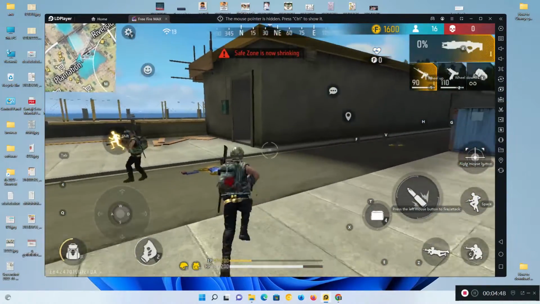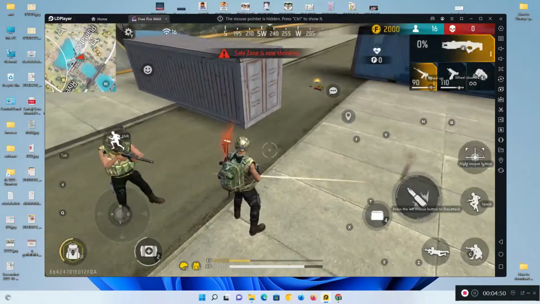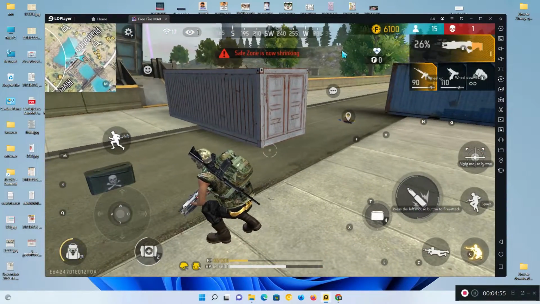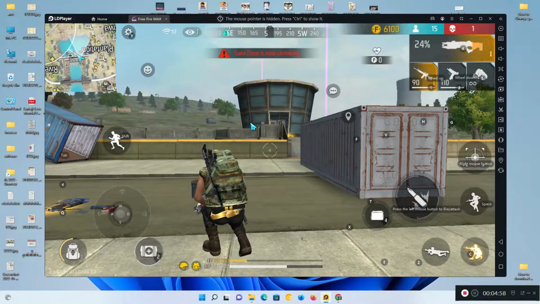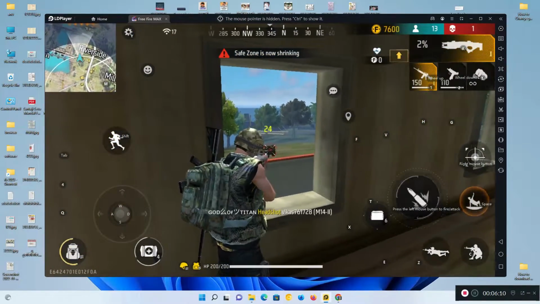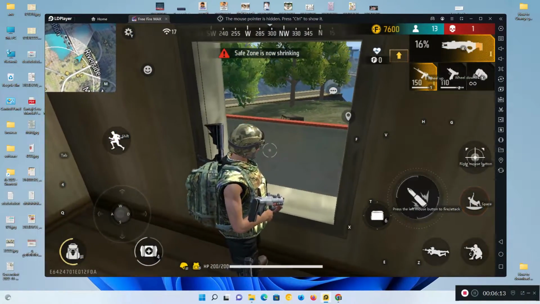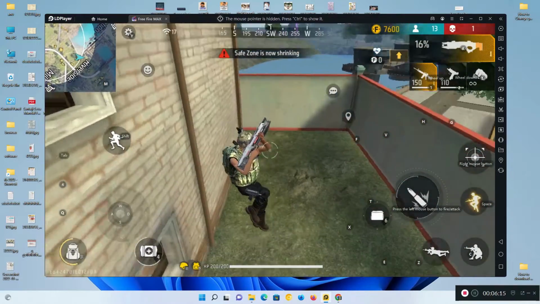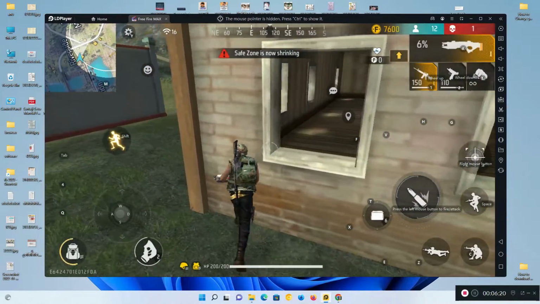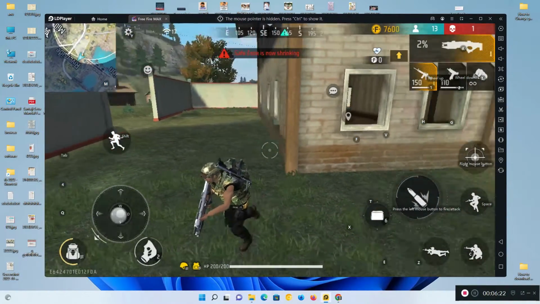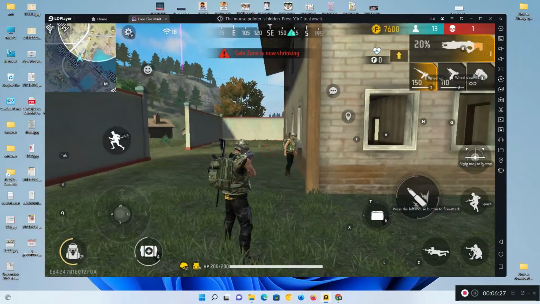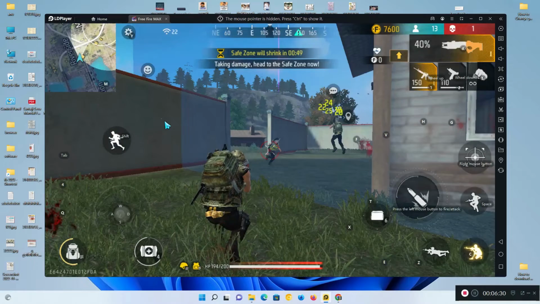In this video, we are going to see how to download and install LDPlayer 9 Android emulator in a Windows 10 operating system by the simplest way. LDPlayer 9 is the best Android emulator for games. You can play any games as you play on your mobile. It is better than BlueStacks 5. It is very fast and the main important thing is it runs on low-end PCs also. If your RAM is very low, your CPU is very low, then you can also launch LDPlayer 9 and play your game. So we are going to install it.